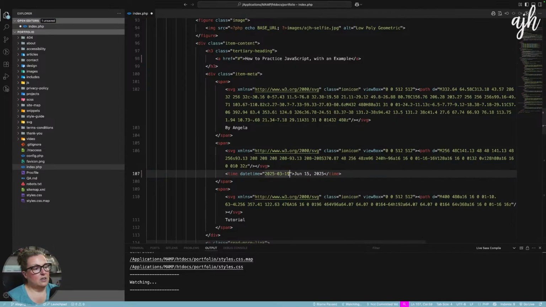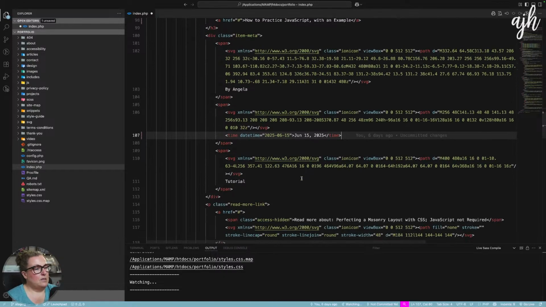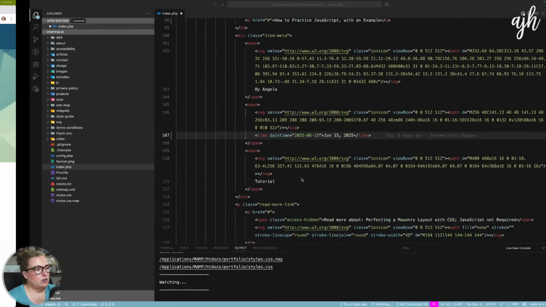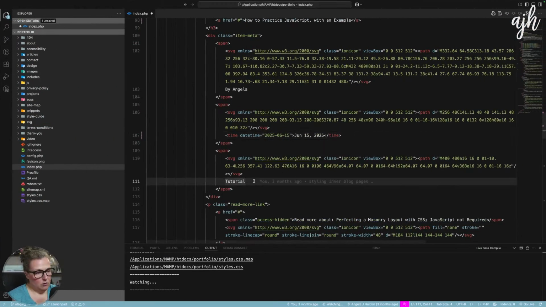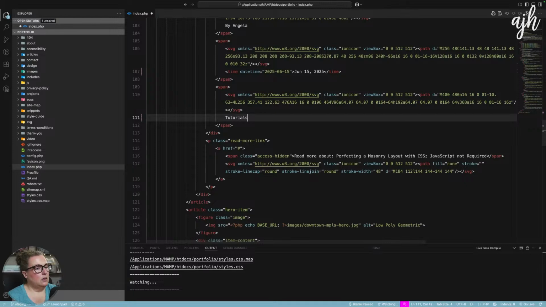Yeah, this is tedious. Definitely going to be turning this into like a little CMS. Yeah, for sure. And I have this as a tutorial. Let's see, tutorials. Read more about.